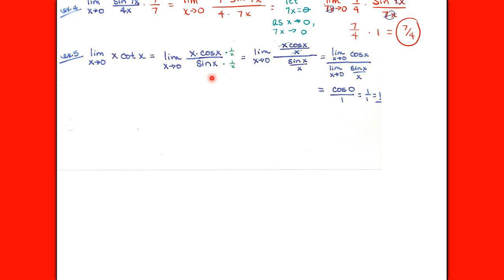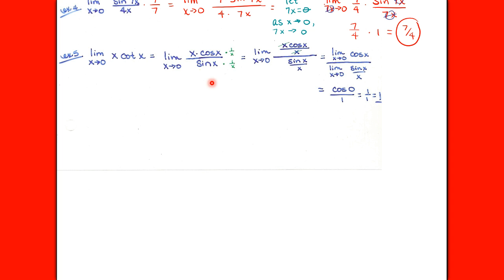And then we can see it's not well behaved. If I put 0 in here, the sine of 0 is 0. That's 0 in the denominator. So what I'm going to try to do is fix that denominator so that it becomes well behaved. And remember that we have that property that says the limit as x approaches 0 of sine x over x is equal to 1, right? That was one of those two properties we learned today.